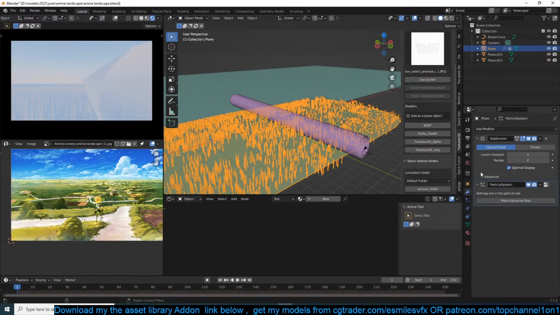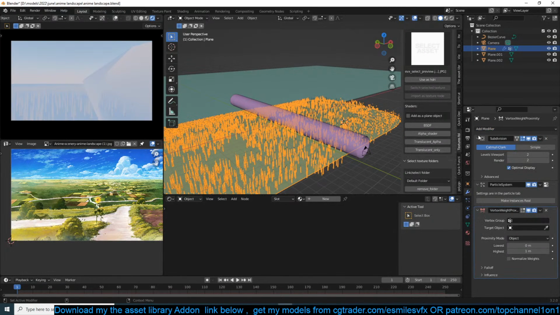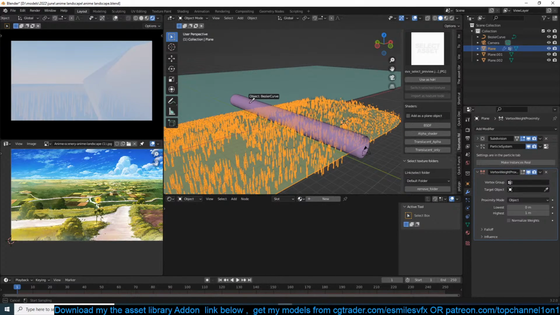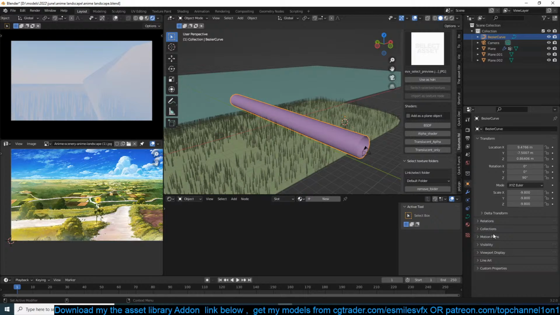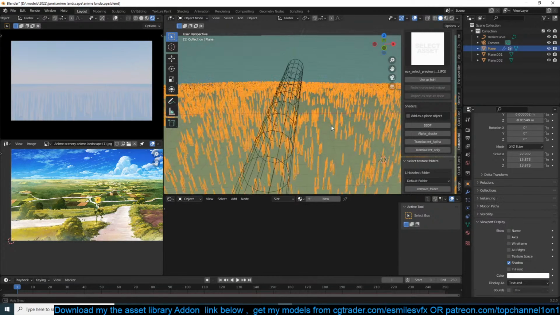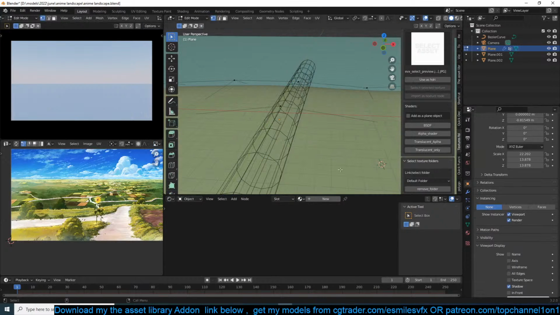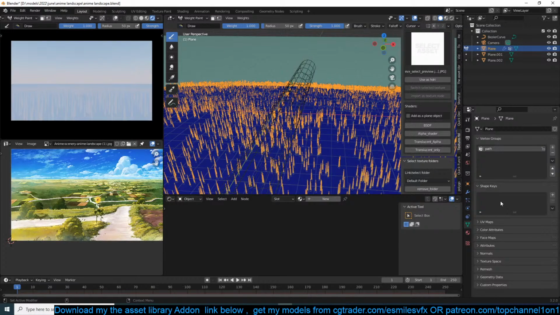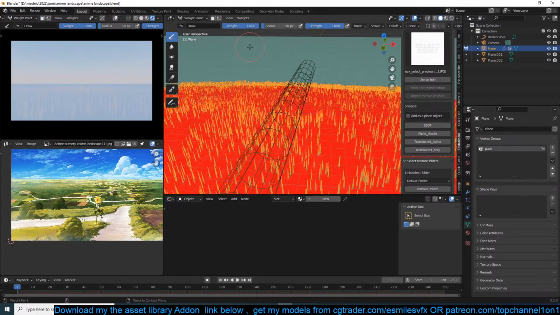And you can go in here and give this a proximity vertex weight, just select the curve. Actually, let me give the path a wireframe display. So if we go to weight paint, we need to first give this a weight paint of 1, so that everything is red, like that.